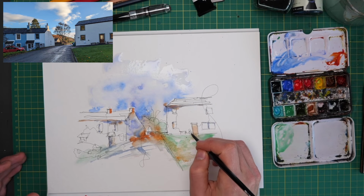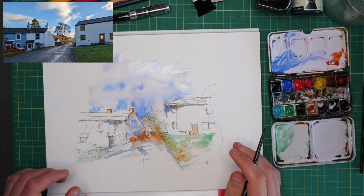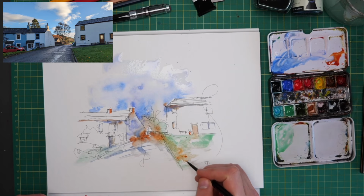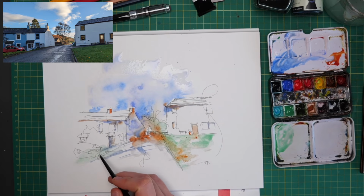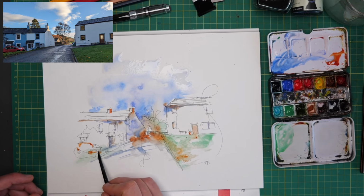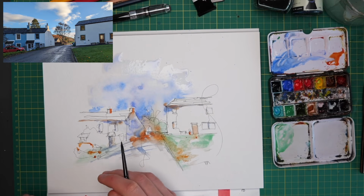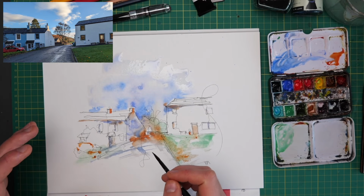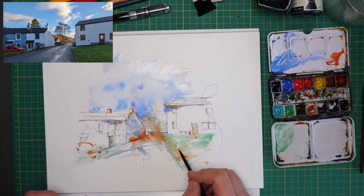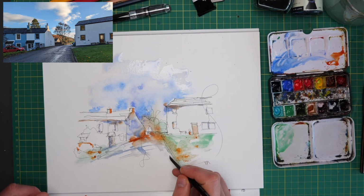I don't want to use any new colours, I don't think either, so I'm just going to use these same four colours. We've got the cobalt blue, the lavender, the quinacridone sienna, the cobalt green, and let's see if we can just make do with them and actually tell the whole story of this day, which is a kind of overcast day with a crisp blue sky, lots of clouds with a crisp blue sky, and get that feel of this old village. And that's what it's about for me, just getting the feel, not the exactness, just the feel.